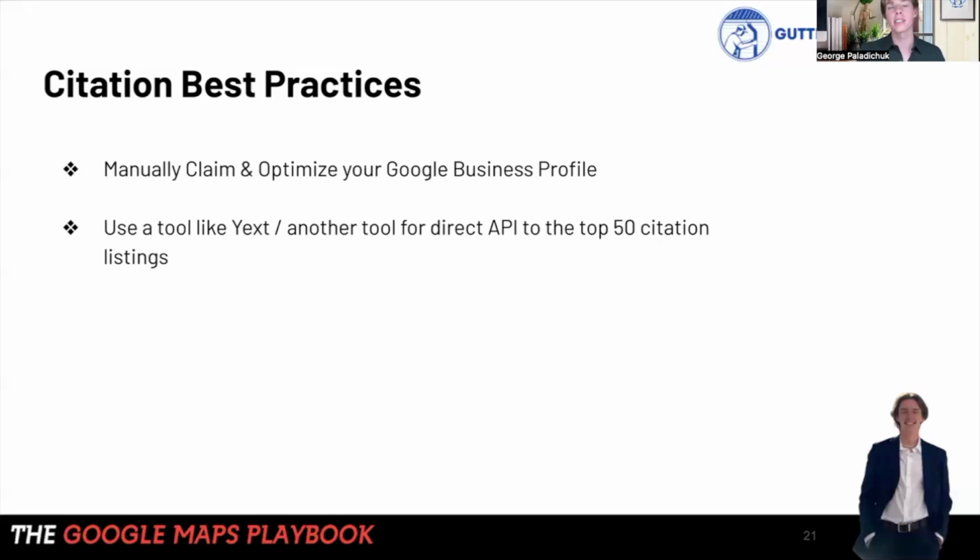Some people don't like Yext because it costs a monthly fee and they take your stuff down if you cancel, whatever. All I know is Yext has a direct link to the most popular citation sites, and having that consistency and having those citations has a direct impact on your rankings on Google Maps, right? So if I have that information with me and I know that I can control that, that's a no-brainer for me, right? Getting listed in those major data aggregators is super important.